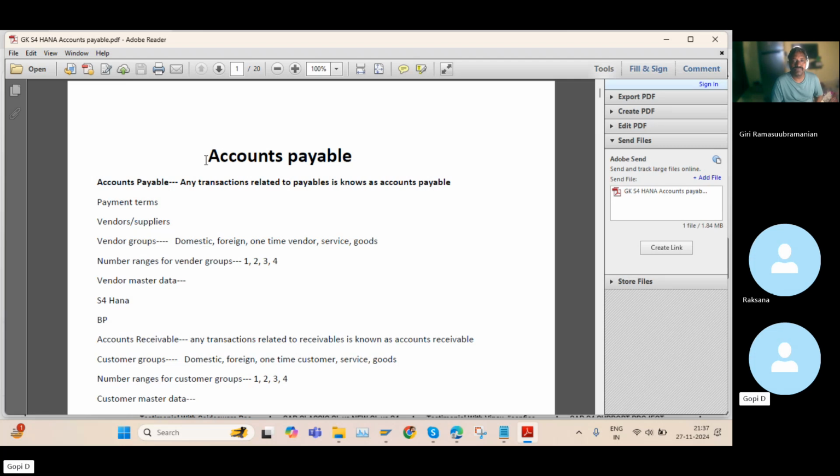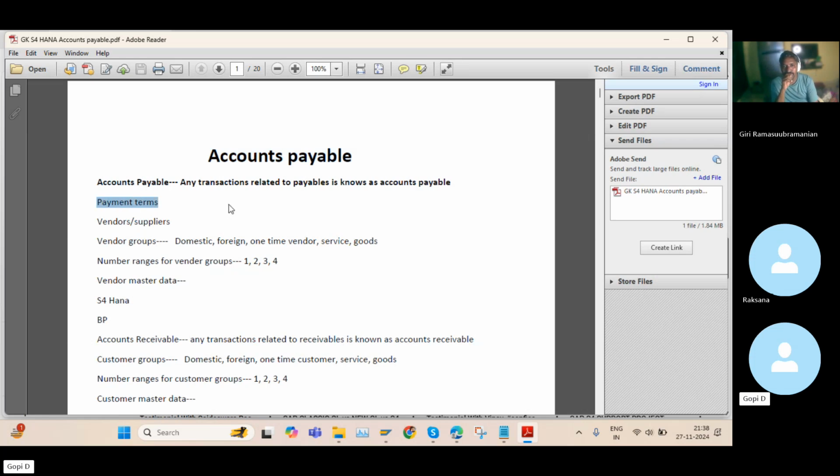Now we are going into the third chapter, the accounts payable chapter. Accounts payable covers any transactions related to payables like suppliers and vendors, especially the procure-to-pay cycle.